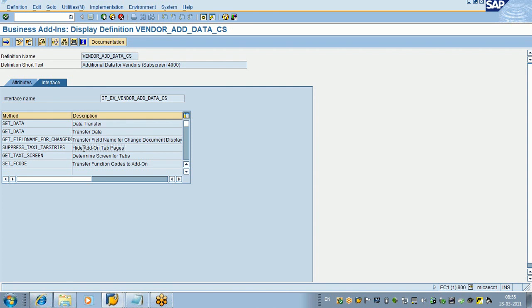Change document display. Yeah, here also this is possible. So in this transaction also, you can create a screen BAdI screen. You can display, you can pop up that BAdI like a screen exit. But I will send you the procedure. Any one of these transactions, I will send you, so that you can see first what we are doing. You just see and analyze, so that you can understand the thing. Later on I can send it. Okay, sir.